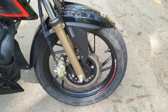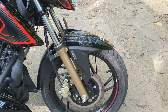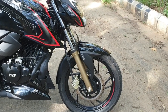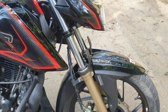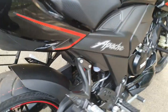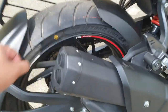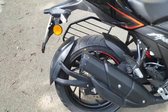Other hardware specifications are identical to the previous generation motorcycle. You have a petal-type disc at the front and a petal-type disc at the back. The safety net is handled by dual-channel ABS with rear lift protection system, which stops the rear wheel from lifting up under heavy braking, thus avoiding accidental stoppies. The suspension setup is also identical to the previous generation: conventional telescopic forks at the front sourced from KYB, and the rear continues to feature a monoshock. The red paint of the monoshock gives it a nice and sporty feel. Another upgrade on the 2020 model is the addition of a radial tyre. TVS claims the tyres have low rolling resistance that contributes to better fuel economy.